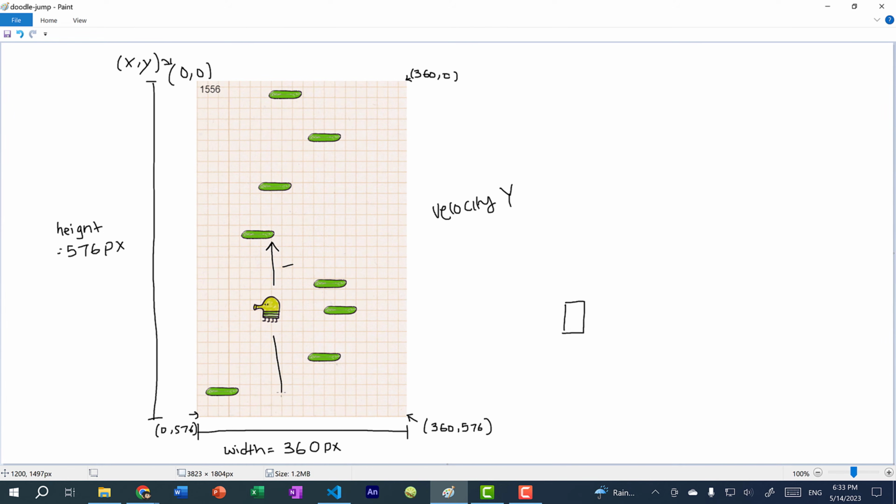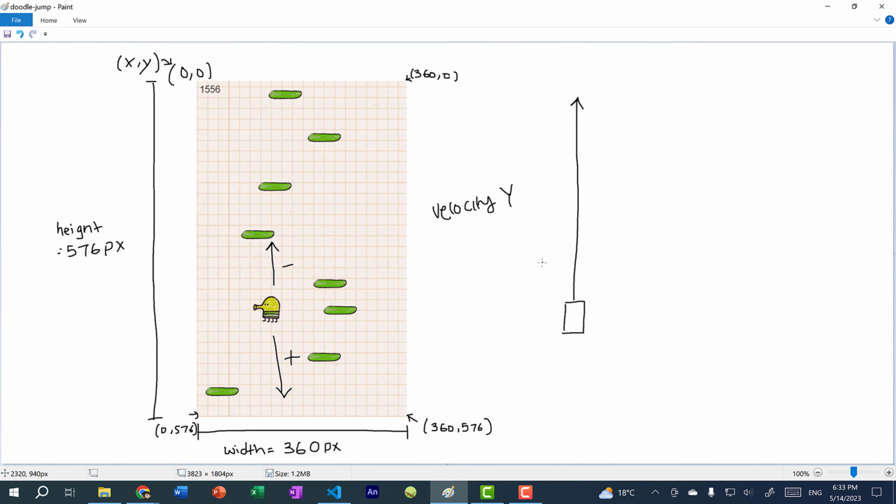And if we want to go down towards the board height, which is 576, we need to make velocity y positive. Now with velocity x, all we did was every frame we moved to the right or to the left 4 pixels. But if I do the same for the doodler, for velocity y, it's going to continue to move upwards forever. But that is not how it works.